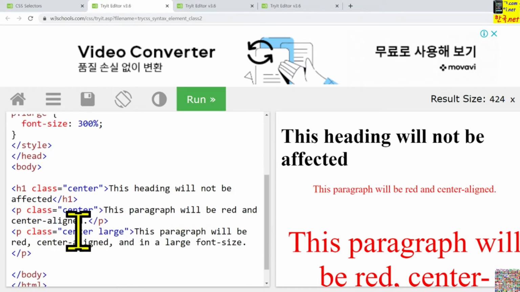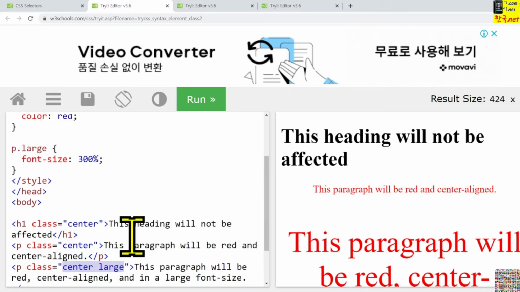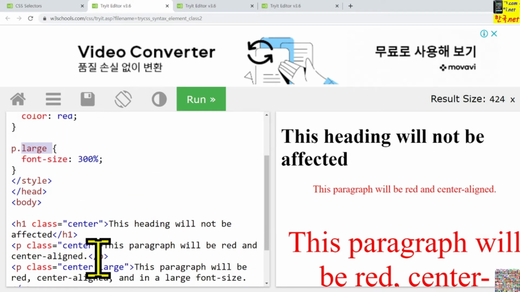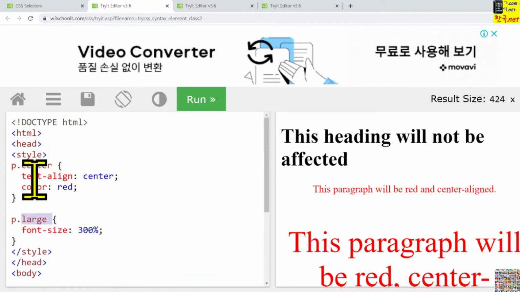Okay, let's look at this one. The others are simple, and this one is using two class names here. One is center, another one is large. Thus, the center class name and the large class name styles are applied.